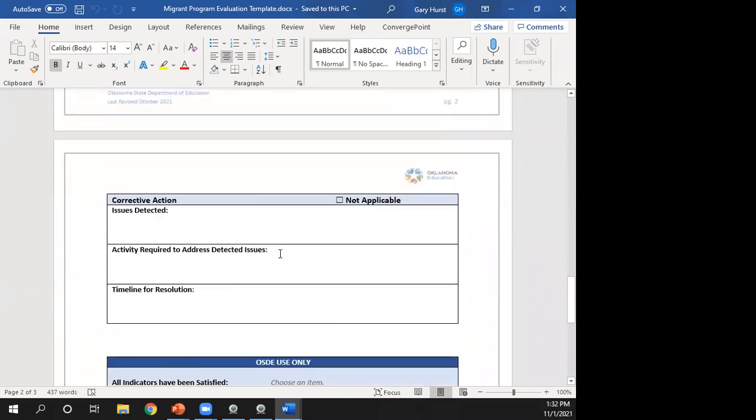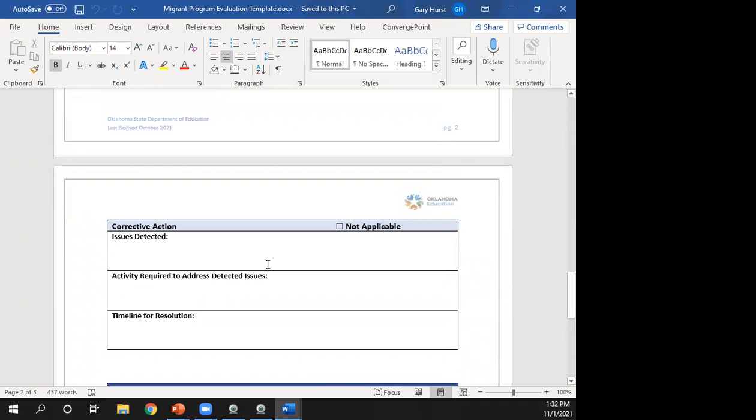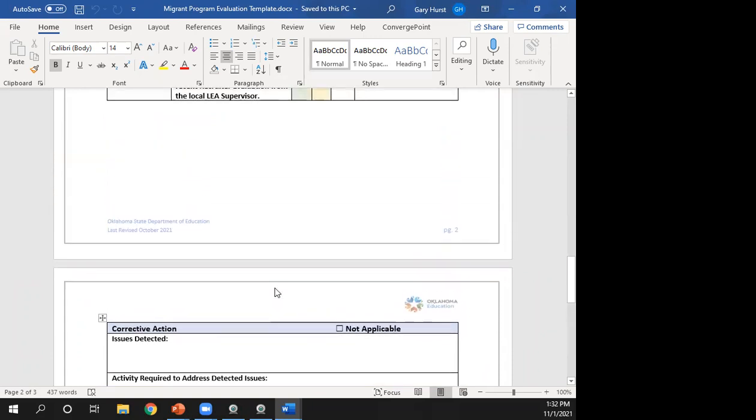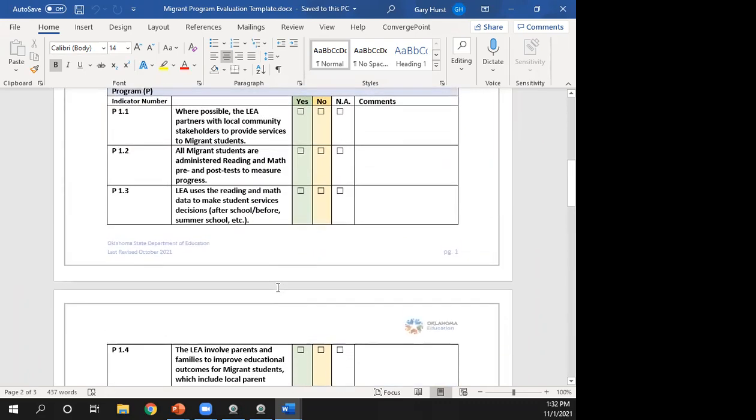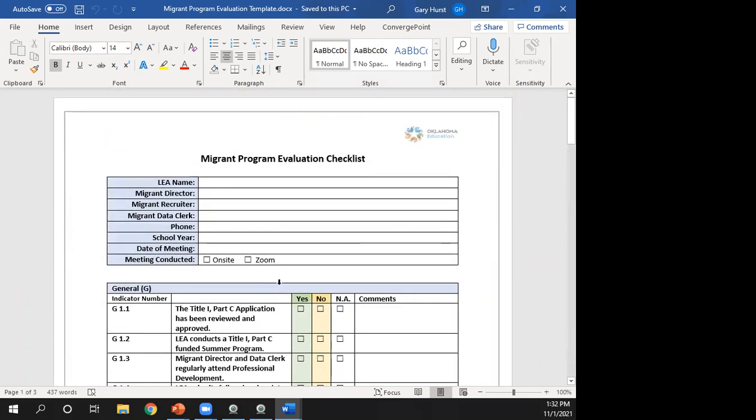If we do have to have a corrective action area filled in, then we will establish a timeline of when that needs to be addressed and follow back up with you on that corrective action item. And that way we can see that that is corrected, and we can then move you into, I hate to say the word compliance, but move you into check that the evaluation and note that on the evaluation that it has been satisfied.